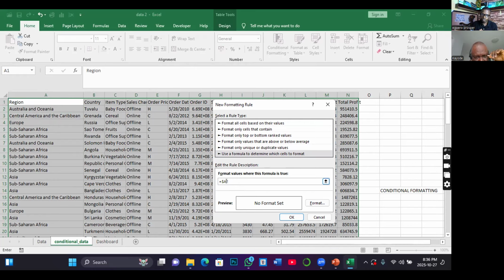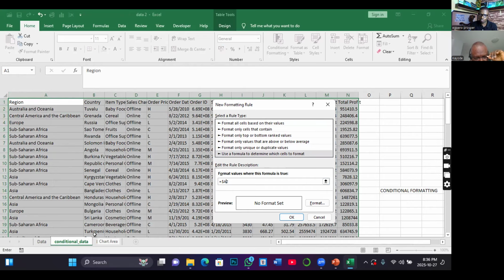You have automatically permitted the function to search across all the rows. But you have locked the function under this column, so you shouldn't search for Asia outside this column. You can only search for Asia within this column, but you can search across all the rows.